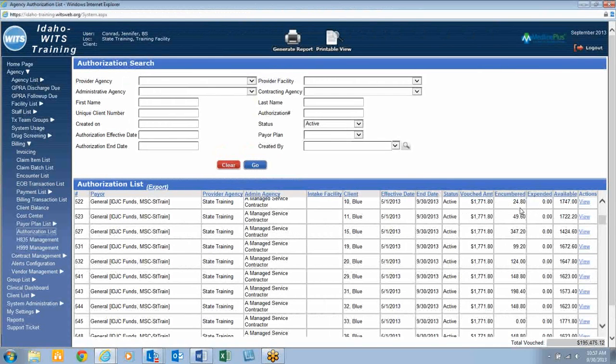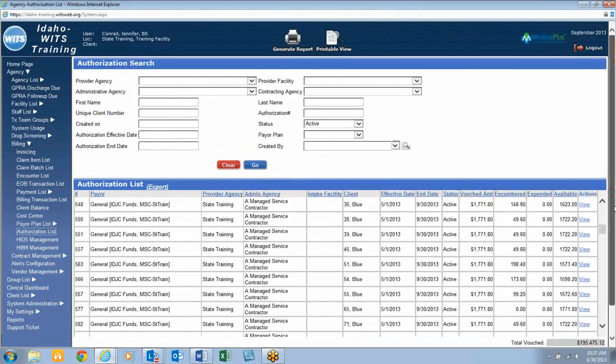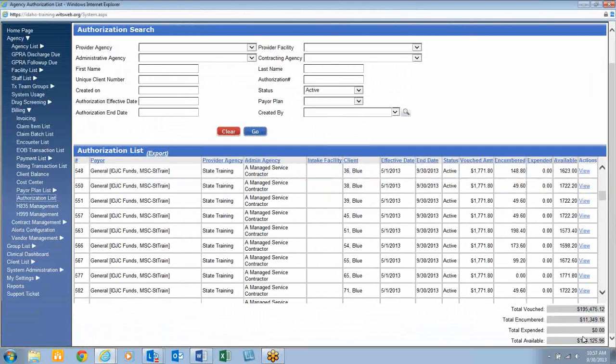And again, remember, we're looking at encumbered funds as well as available funds for any of those particular authorizations. So I can see how much has been authorized to me, what's been encumbered, and this means that I have this money that we've released to billing, but we haven't been paid for yet from this particular agency. So that's a very helpful way to keep track of anything that's been authorized.